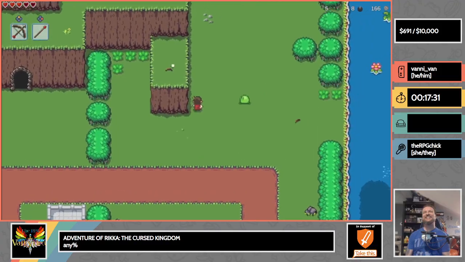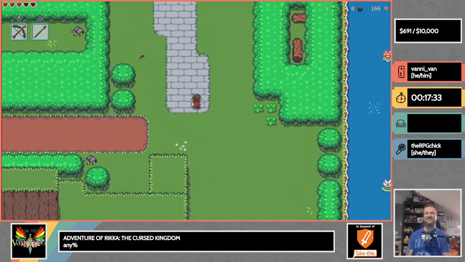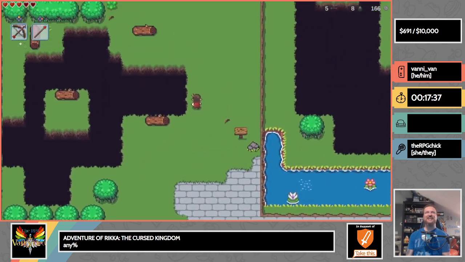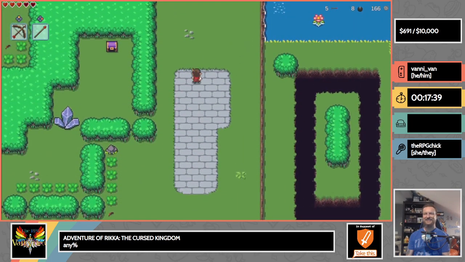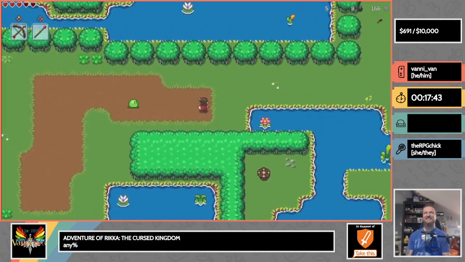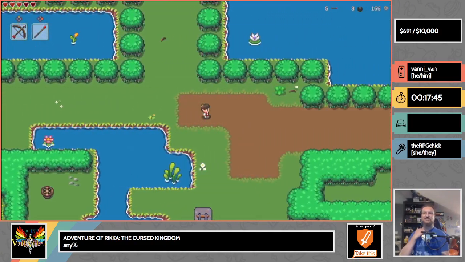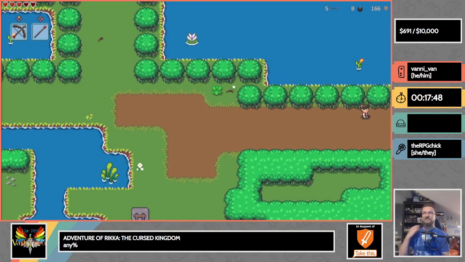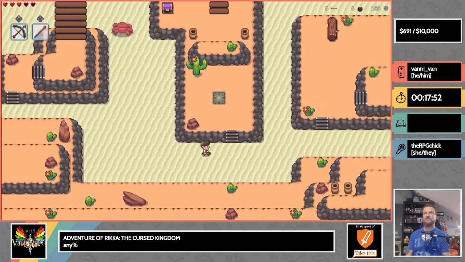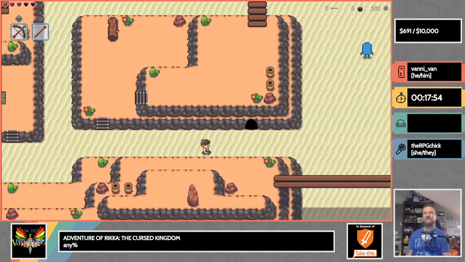Yo, there is the aforementioned poorly drawn Squid. Big shout outs to Squid for making such a great game and being a part of the community. Heck yeah. All right, so now we've just got 2 more dungeons to clear and then it's final boss time. Any percent for this game goes pretty quickly.